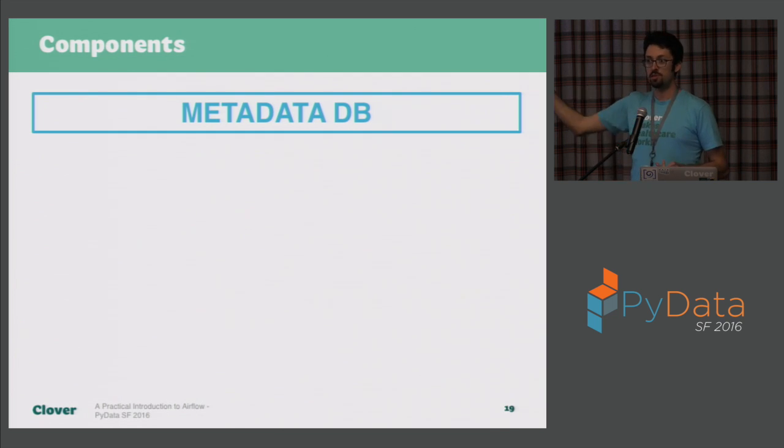That fills in all of those views I was just showing you. So that plot of how long tasks took in the past is calling out to the database and asking, okay, give me all of the most recent 50 runs of this pipeline, all of the tasks in it, and how long they took, and then it turns it into a plot. So this needs to be a permanent, stable database backing your thing that you don't want data disappearing from.